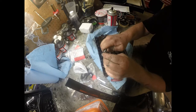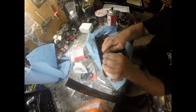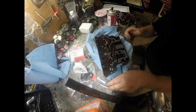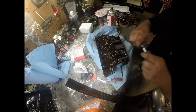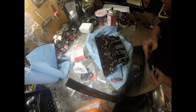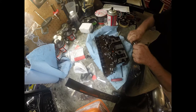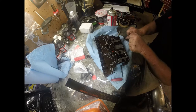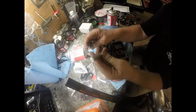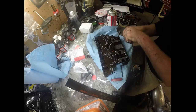So I just put a little trans gel in there. I'm going to set the seal in. You want the ring of the seal upward of the tool. Then you're going to use this end and push the seal in. And then what I do, it's not really perfectly straight in there when you do that, so I take the other end of the tool and push it in the rest of the way and make sure it's straight.